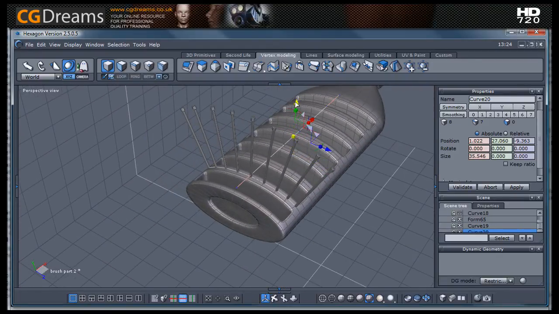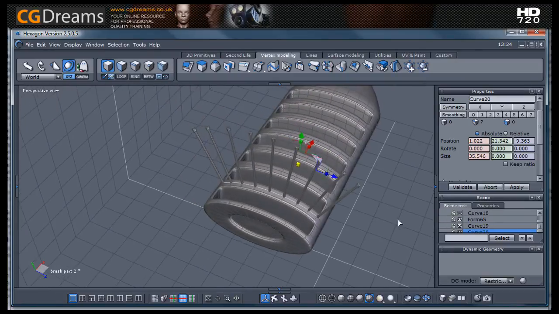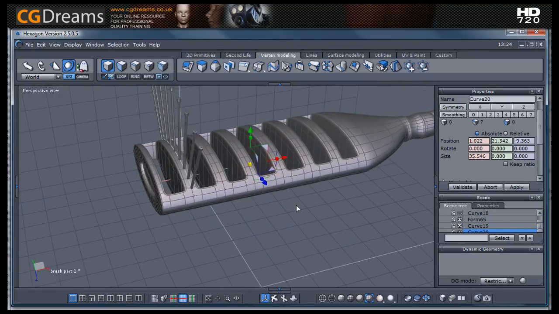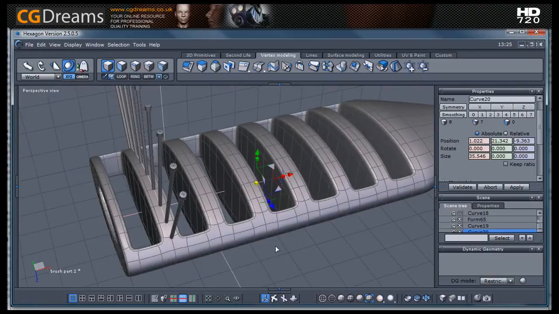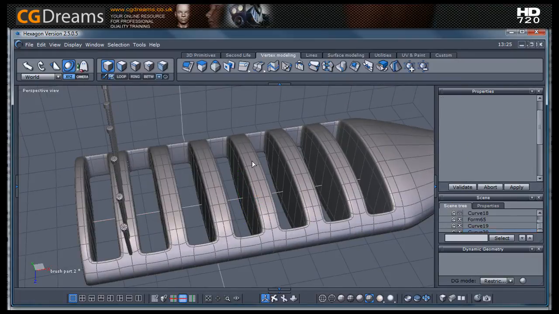Again, you move up and down, you can see here that we're now working with the Y axis. We do exactly the same thing, as we can lock it to a specific height that we want.